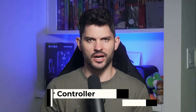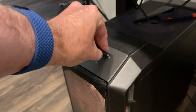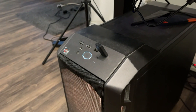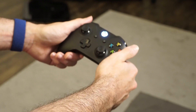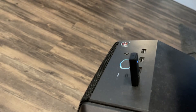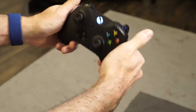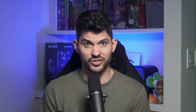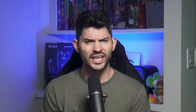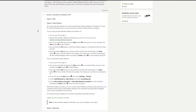Next step is setting up your Xbox controller. This part is pretty cut and dry if you went with a wireless adapter. Just plug in the wireless adapter into a USB port, then turn on your Xbox controller. If it's never been connected before, the Xbox button will start flashing. Press and hold the pair button on the wireless adapter until a small light flashes, then press and hold the pair button on the top of the controller. The Xbox button will flash faster, meaning it's searching for the adapter. When it connects, the Xbox button will stay lit. I've linked to the instructions page on the Xbox website in case you have a different circumstance.